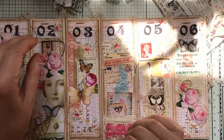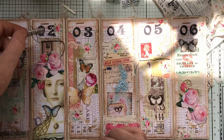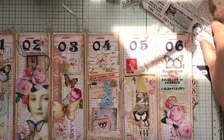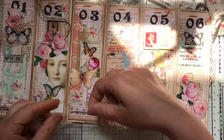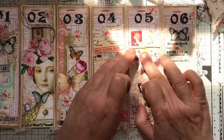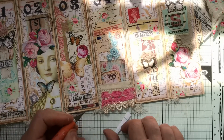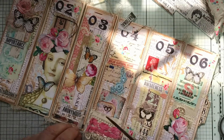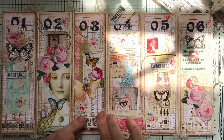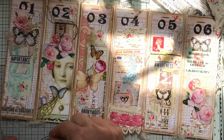This one here I feel doesn't need a word, but I'll just have a look. It feels like that's got quite enough on it. Well, anonymous is going to go down there. And these words here are totally random. Right, just going to peel this off because this is what we cut that other thing out from, so I might as well use it. Now I quite fancy anonymous adjectives. Now why do I fancy that? I don't know, but it's going in there.